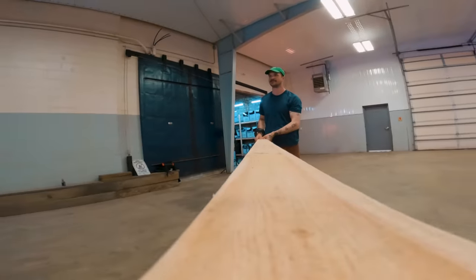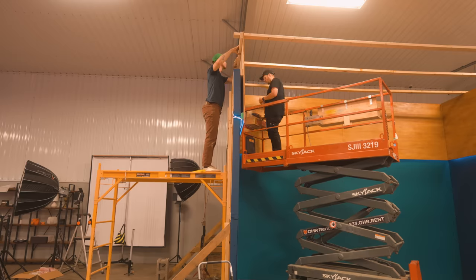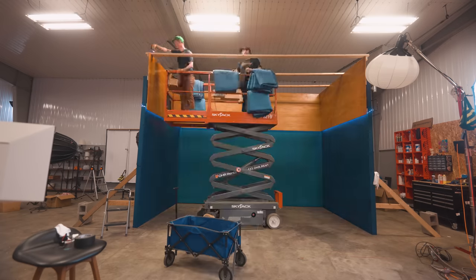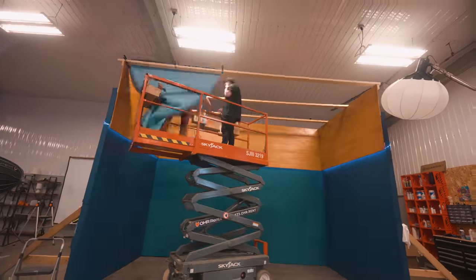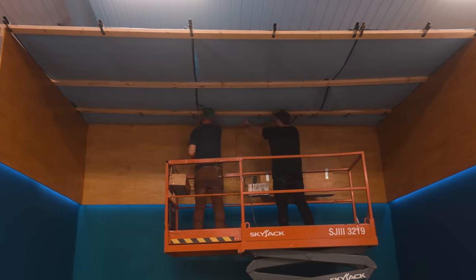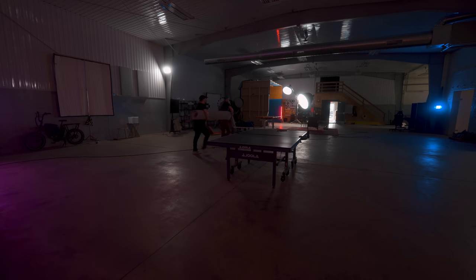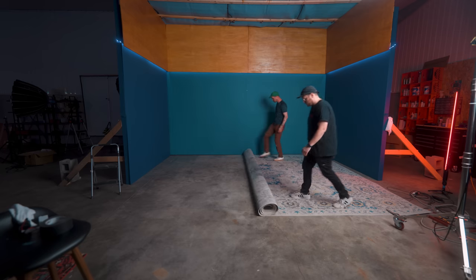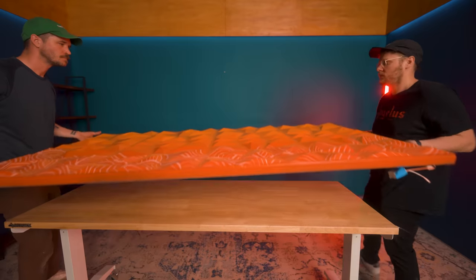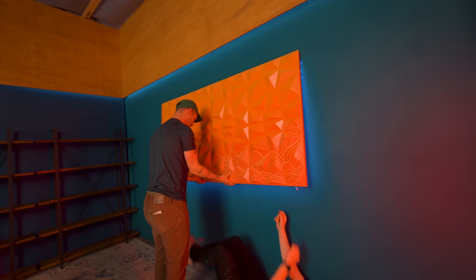Now it's time to reinstall our sound blanket roof — except this time much, much higher. At this point the walls are nearly 12 feet tall and it's such a huge difference compared to those original 8-foot walls. Buying this used scissor lift continues to be an excellent purchase as we clamp the sound blankets onto the 16-foot 2x4s. Now it's time to move the rug into the set to really tie the room together, then hang the art panel — drilled a hole in the wall to hide the cord, then hung it up and watched it glow.